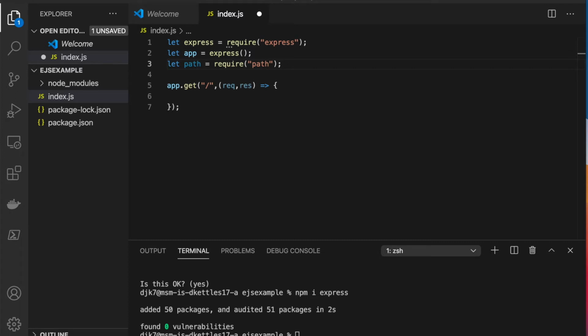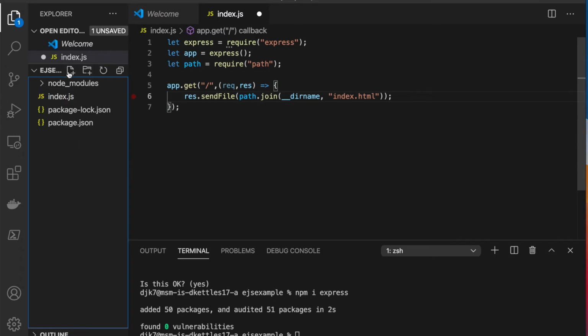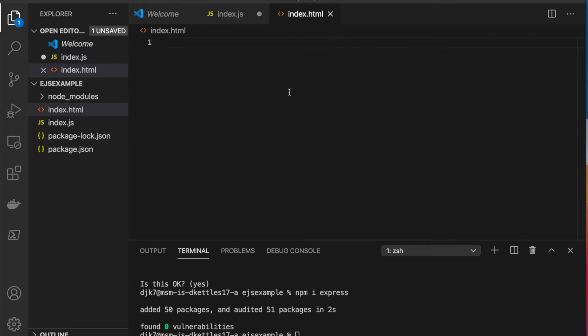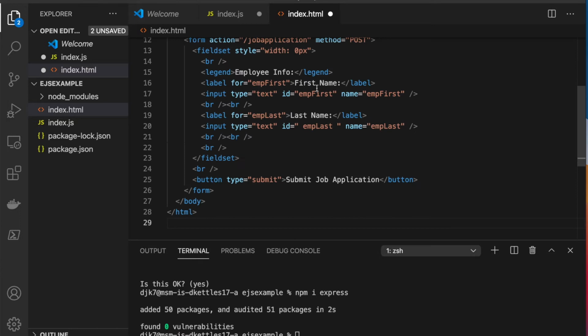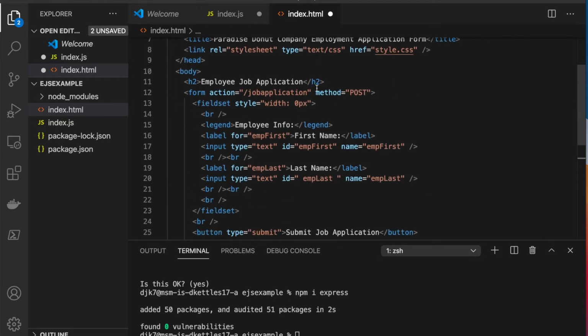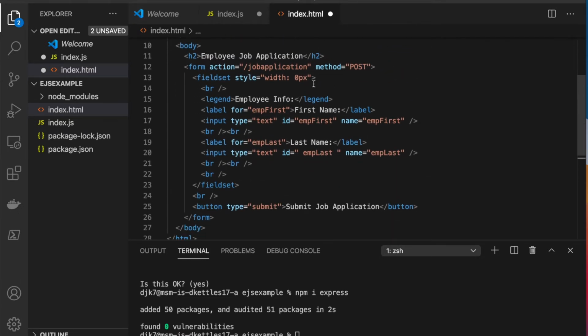And I can use the following line of code to include an HTML page. Let me go ahead and steal an HTML page that I used in another video, and I'm going to click out here in the open space and say index.html. So I'm creating a new file, dropping that in. So I've got some content there to display on my page. Save.